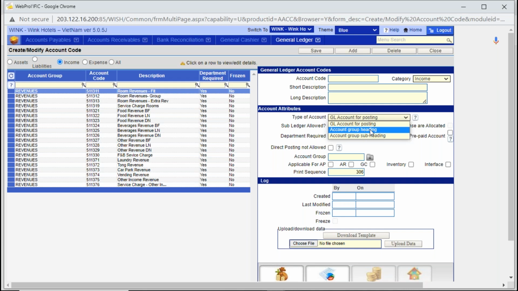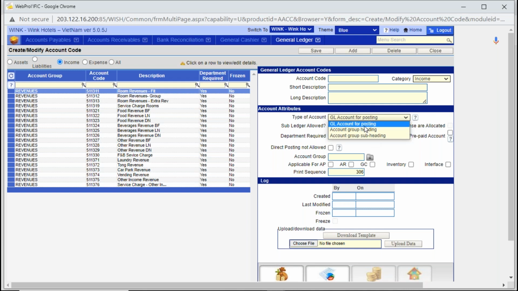This account code has been defined only so that when we print the chart of accounts, it comes in an organized way and we know that this is part of the account group heading. Similarly, there is account group subheading. If you define the account ID as account group heading or account group subheading, the system will not allow you to post transactions in that particular ledger ID.